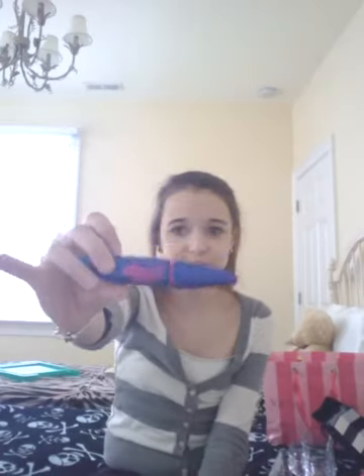Then I went into Bed Bath & Beyond and I didn't get a lot but my mom did — she had like four bags. I got the Rocket Mascara and I'm so excited. I only used it once and I have it on today, but you probably can't see it because I'm far away. I got it in Blackest Black because I love Blackest Black mascaras. It's like a little torpedo. The more you keep putting it on, it seems like your lashes are growing — so black, volumized, and full.